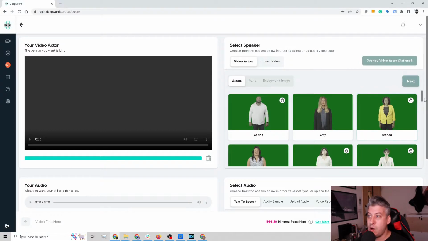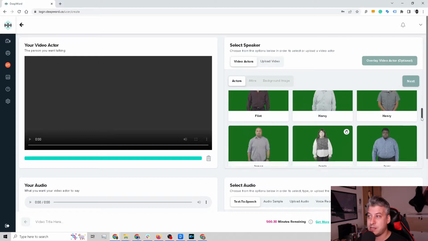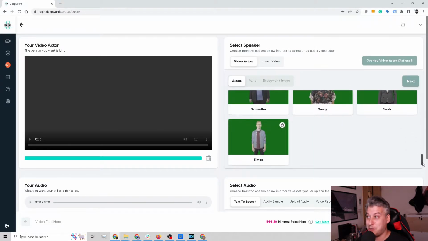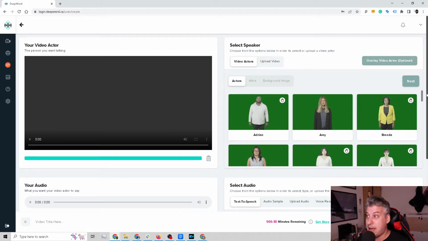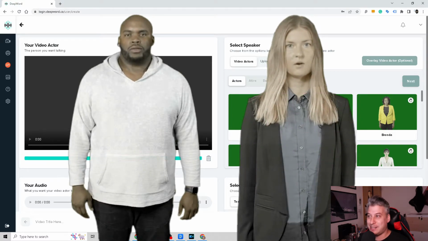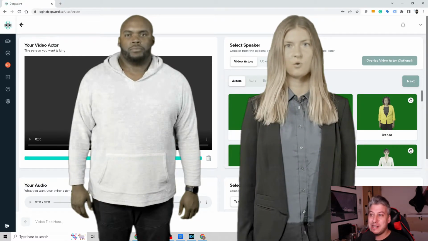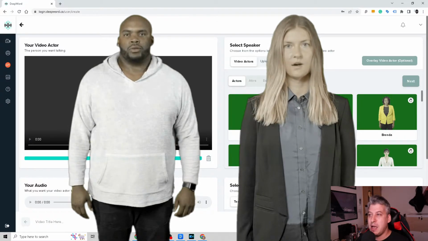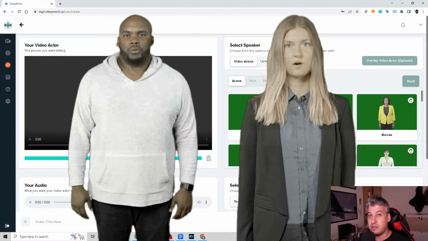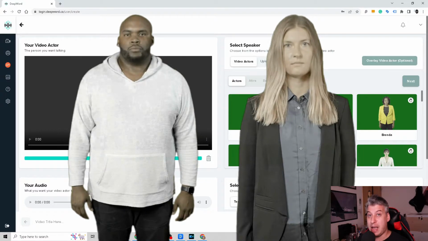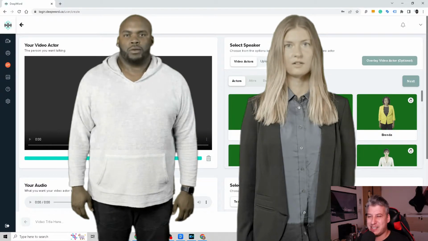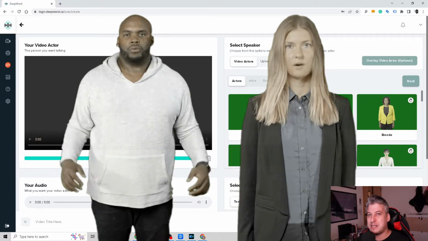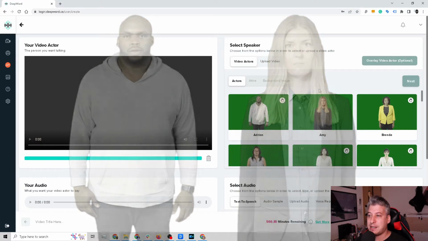Now, you've got quite a big selection of actors. They're all obviously adults. You've got men, women, and of different backgrounds. And you'll notice here that you've got this little hand. So some of the actors have hand gestures, and others are more sort of rigid. You know, they don't move very much. Now, to be honest, the hand gestures are okay, but you would really have to edit your videos around them, the background video that you have, to make them really work. Otherwise, they can sometimes look a little bit out of sync to what you might be saying. So you get to choose your actors.